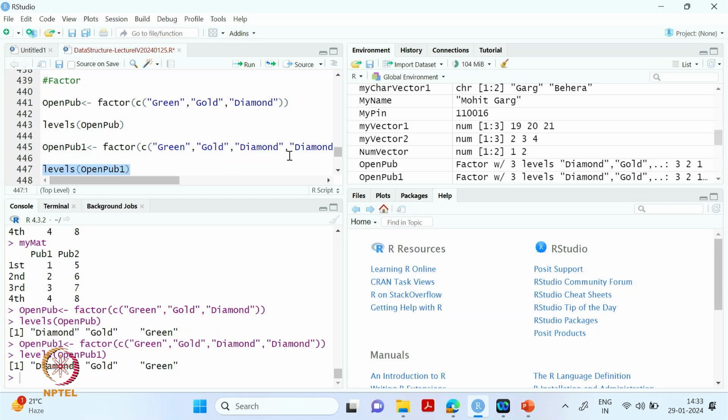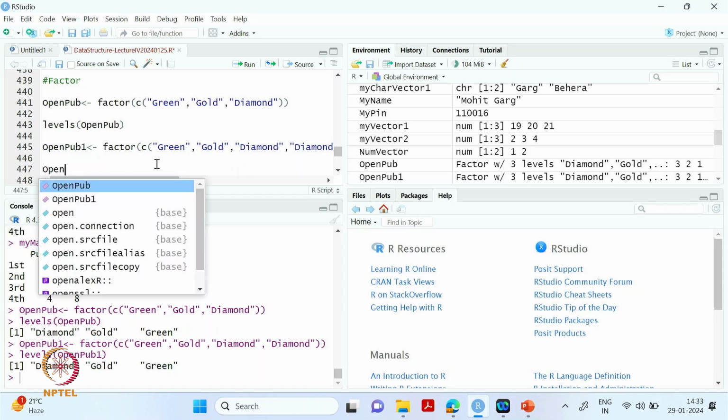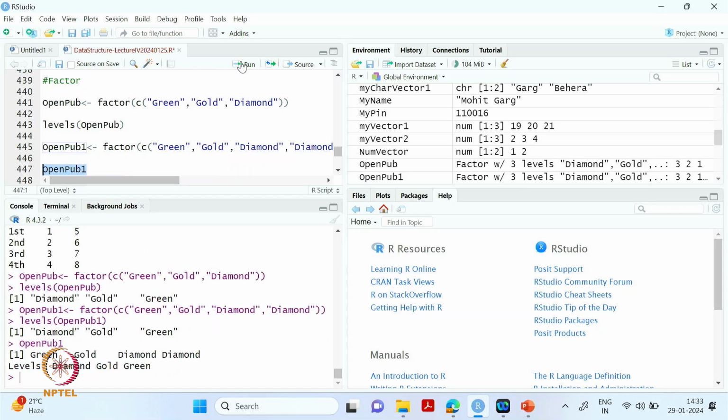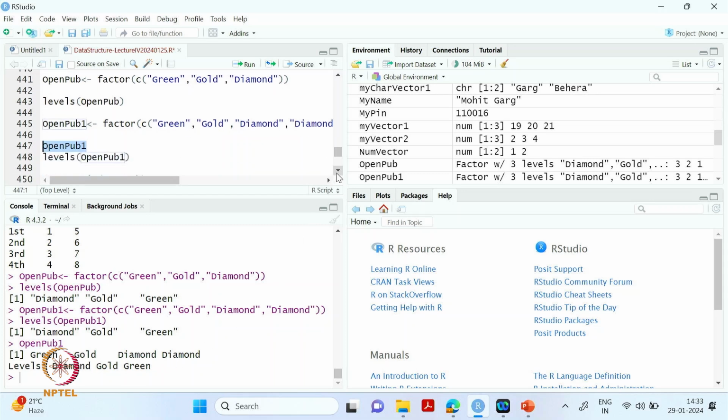But here diamond is there two times, and also if we see the values of this particular factor data, it has four values: green, gold, diamond, diamond. But the levels, the categories, are diamond, gold, green. So this is how we can create a factor in R.